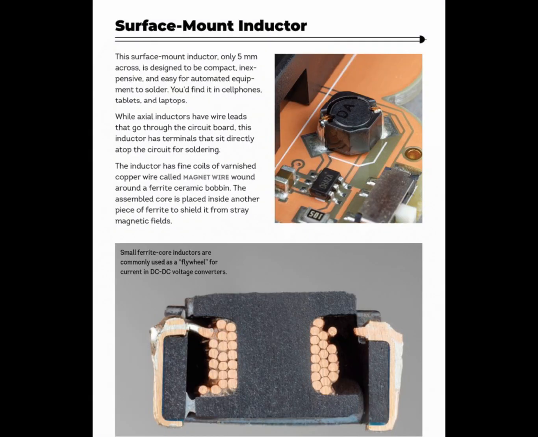Surface mount inductors. Surface mount inductors are compact inductive components designed for surface mount technology. They are used to store energy in a magnetic field when an electronic circuit passes through them. They are designed for small footprints, making them ideal for space-constrained applications. They are soldered directly onto the surface of PCBs, eliminating the need for through-hole mounting.